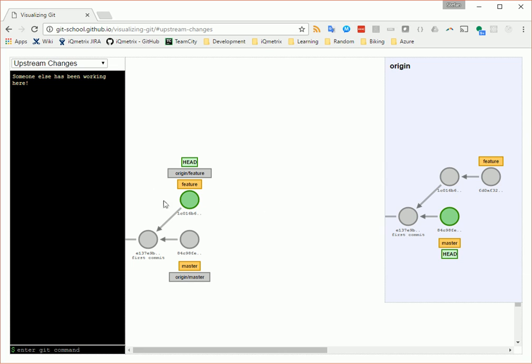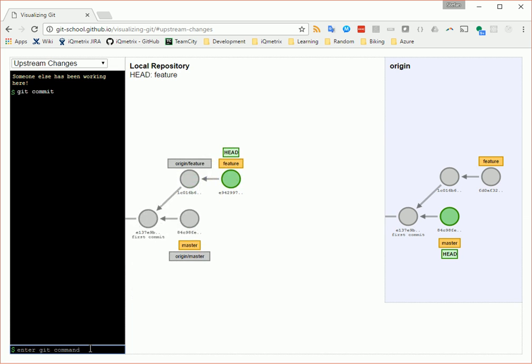If you see our feature branch here, our local copy is at the commit 1C01, and the same commit is over here on the origin for the feature branch, but somebody else has gone and pushed another commit here. But if we had been in the situation where on our local branch we'd been doing work, and so we had another commit on our own local branch here, and then we did a pull, we'll see what happens.